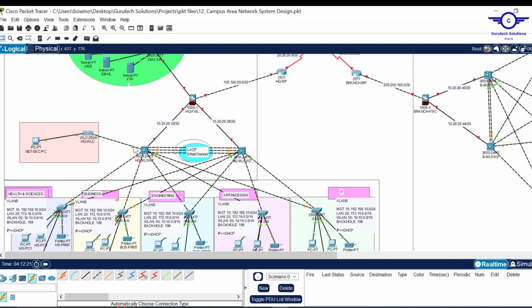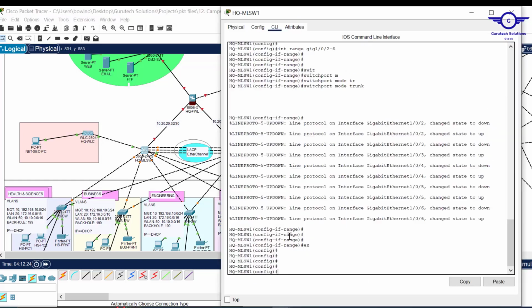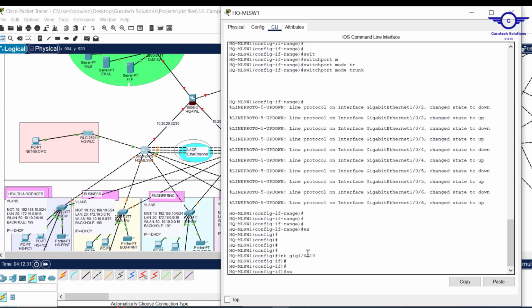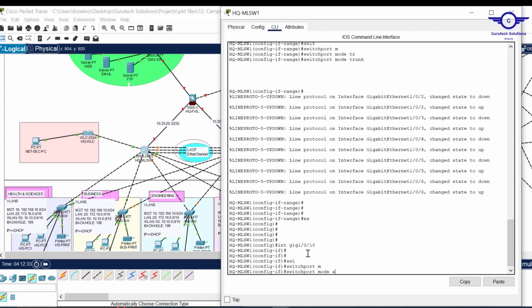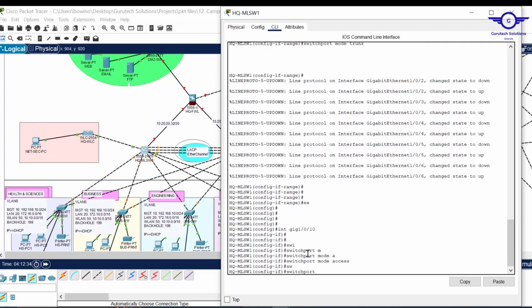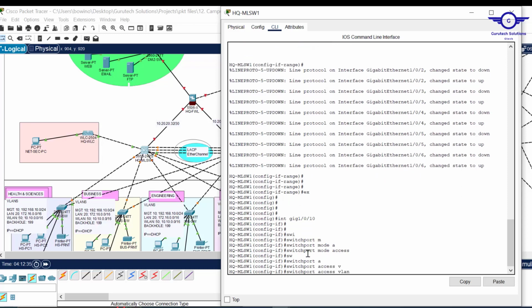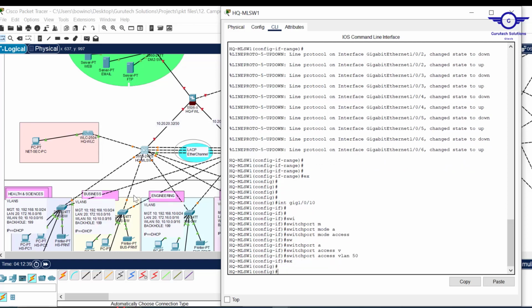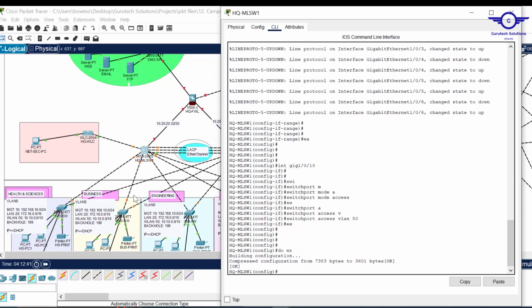You can see it's gig 1/0/10. So we say interface gig 1/0/10, remove the range, then switchport mode access, switchport access vlan 50. Good. Hit enter, exit, and do write.